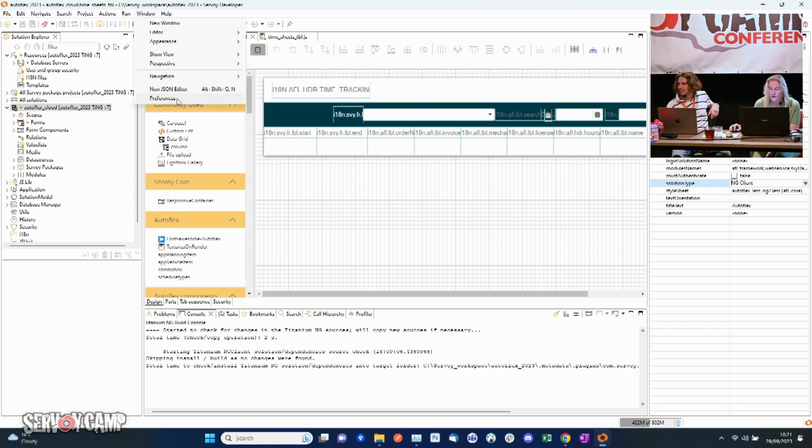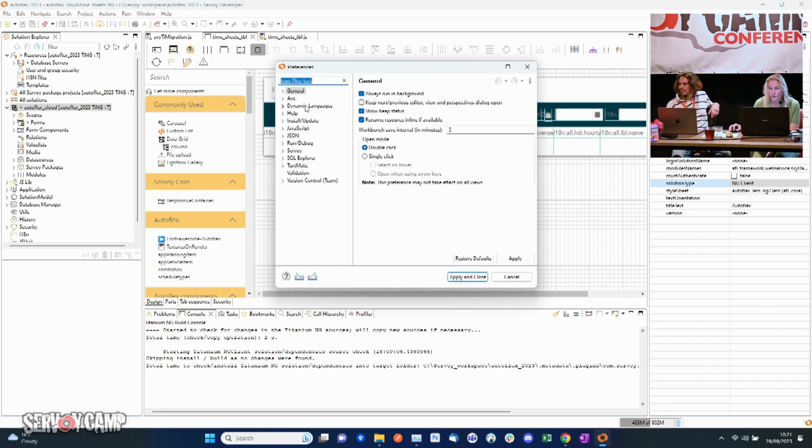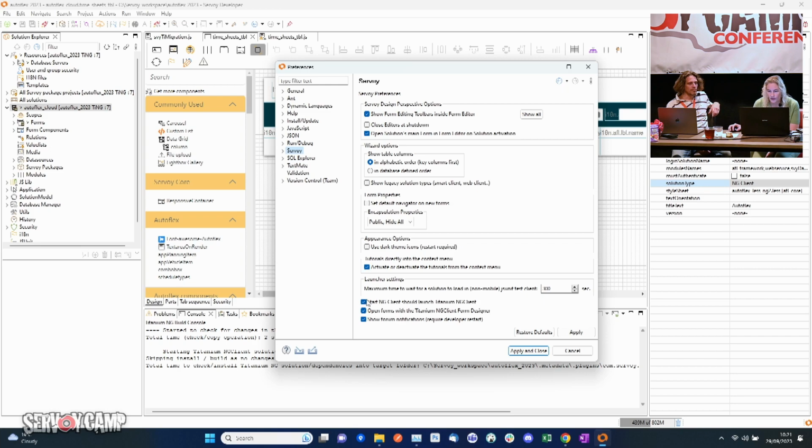It stays NG, but in the preferences of Servoy, you can say that your NG is now TiNG. So that's this checkbox. And also that your designer is now Titanium. If you want, you can also design in the old designer. Might work a bit better.